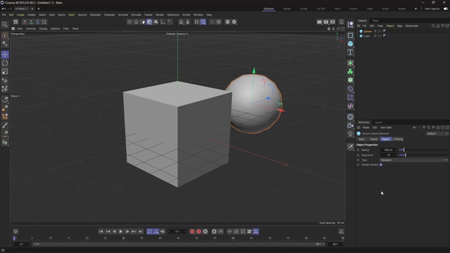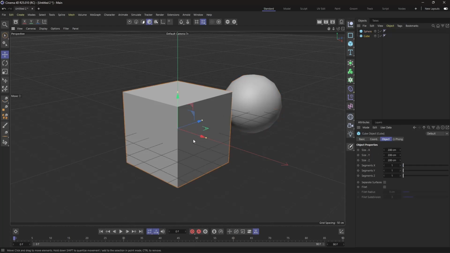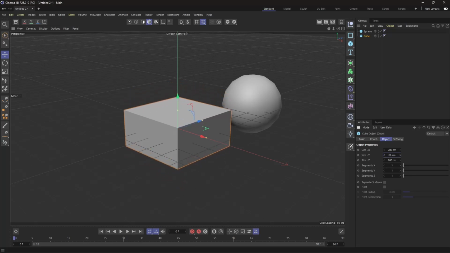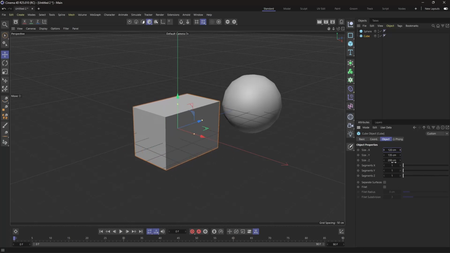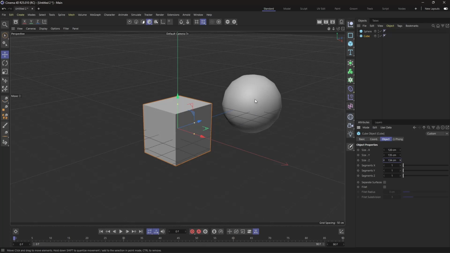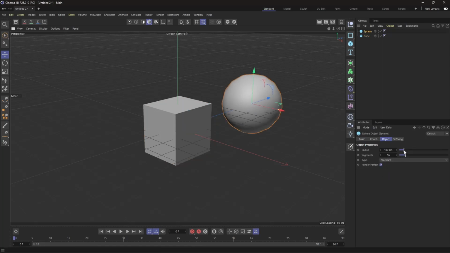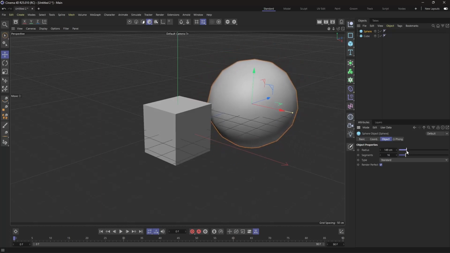Down here is what we call the attributes manager. This is where you can manipulate the properties of the object selected in your scene. So you see that when I select this cube, the attributes are listed here. I can change the size in the y-axis, or the x-axis, or the z-axis. So I can manipulate the properties of this object in the attributes manager, the same as every object in my scene. So if I select this sphere, I can actually manipulate the properties inside the attributes manager.